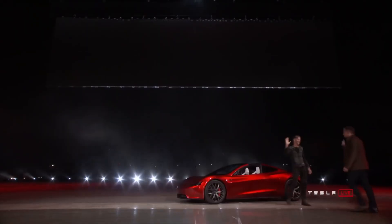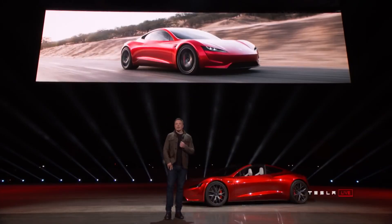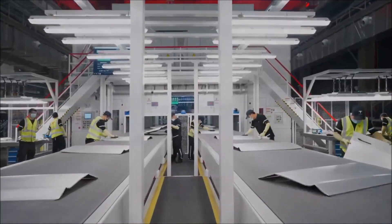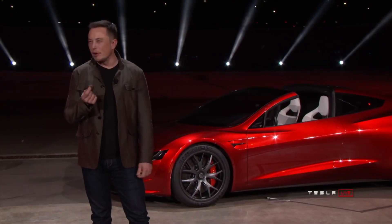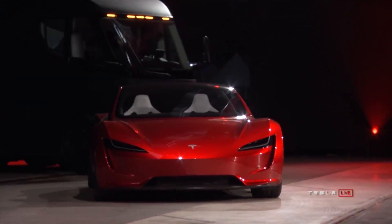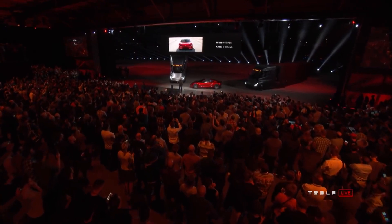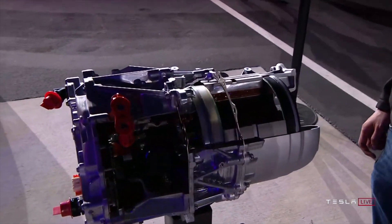The EP9's brakes are developed and constructed in-house by NIO. The chassis is all carbon fiber, based on FIA Le Mans prototype regulations, with the exterior made of the same material. The batteries weigh 635 kilograms (1,400 pounds), and all carbon fiber totals 364 kilograms (802 pounds), with the total vehicle weight at 1,735 kilograms (3,825 pounds). The rear wing is adjustable between three settings: parked, low drag, and high downforce. The EP9 produces 24,000 newtons (5,395 lbs / 2,447 kg) of downforce at 240 km/h (150 mph), similar to a Formula One car, allowing it to corner at 3.0 Gs.